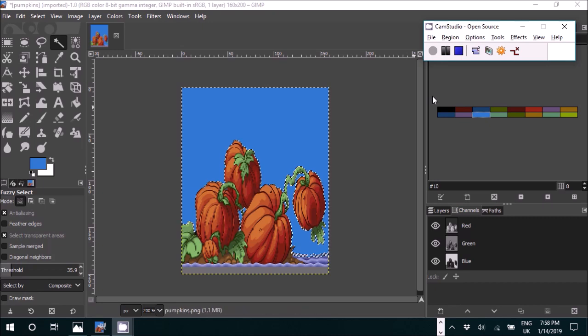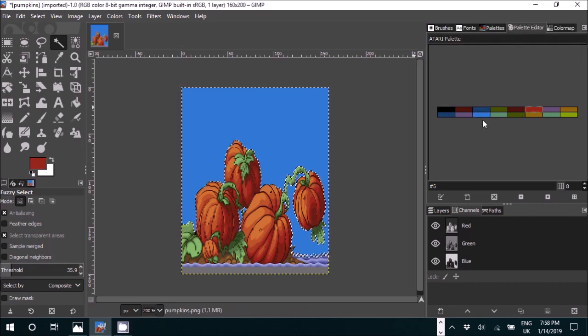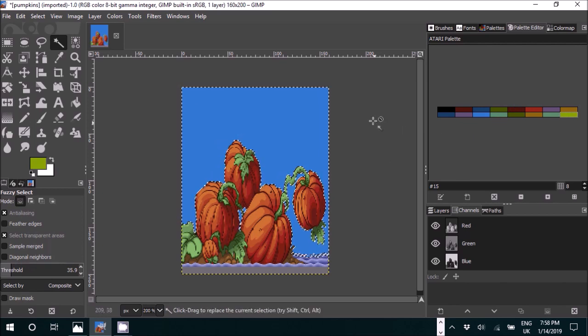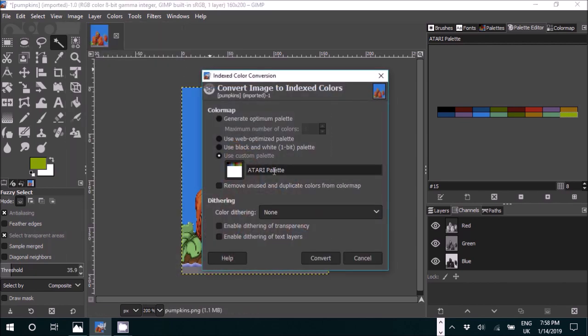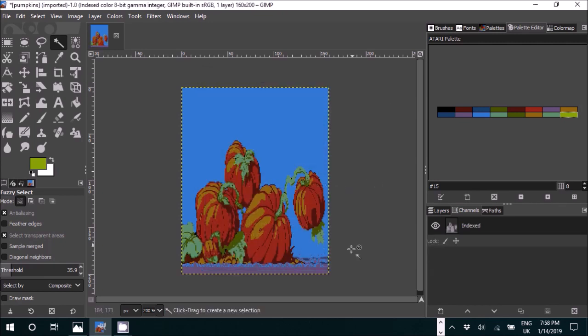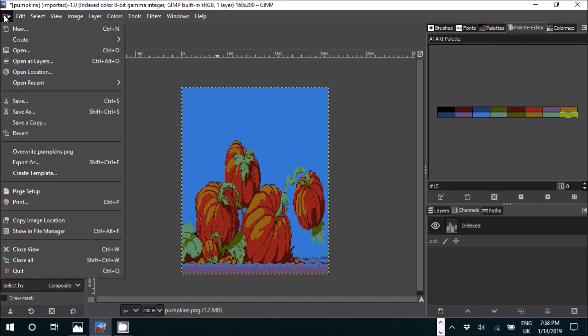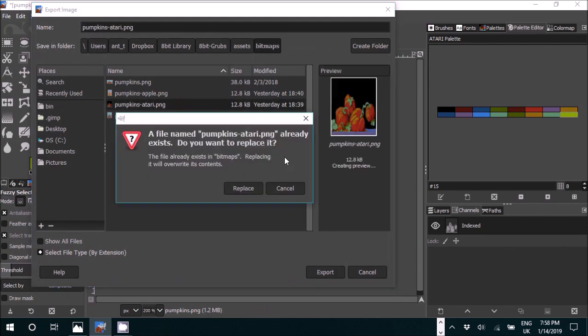I must insist that black, red, blue, and green are the colors that should be used for the playfield background. Using any of the other colors will cause so much flickering that it may be difficult to see the sprites on the screen. Having done this, we should now select the entire screen. We can do this by selecting outside of the bitmap, and then we can go back and apply the indexed palette for the Atari. And this is the final result, which does look a lot better than what we had previously. We can now export this picture for the Atari system.